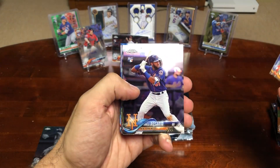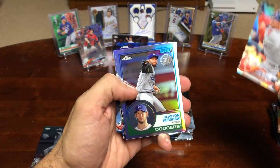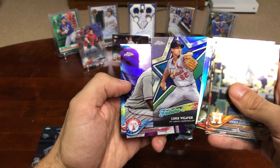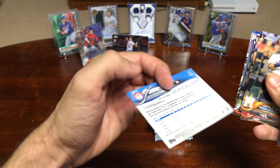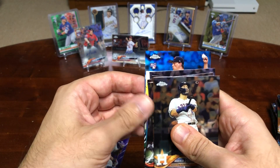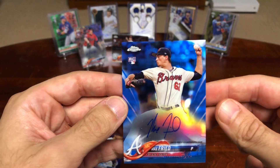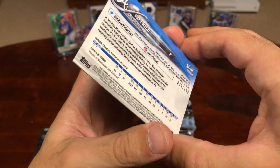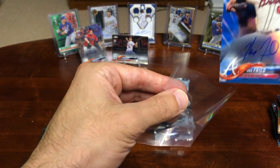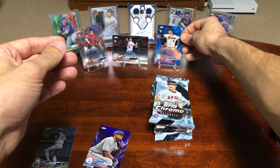Odubel Herrera, Rosario rookie card — that's my boy. Mentor rookie. Devers rookie — that's our third Devers rookie card. Clayton Kershaw. We might have a purple coming up — purple Adrian Beltre, and it might be numbered. Numbered to 299. And then I think we have a blue — looks like a Max Fried? We are looking at a Max Fried auto. Wow, that's pretty sweet — a blue Max Fried rookie autograph numbered to 150. He had a pretty big role for the Braves this year and the Braves had a great season. That's two great autographs in a row.